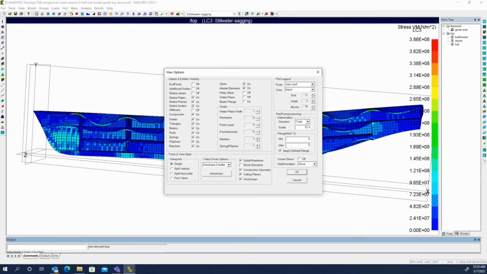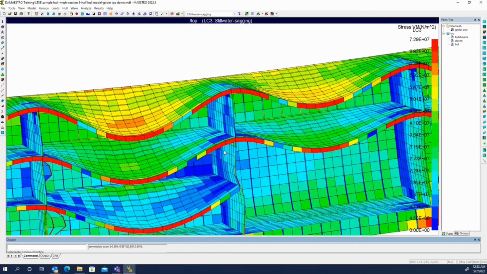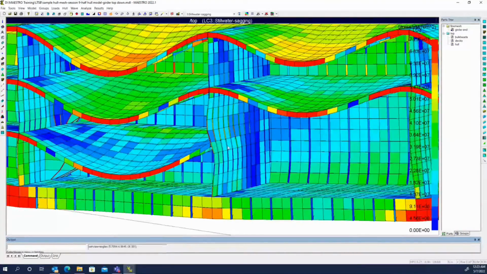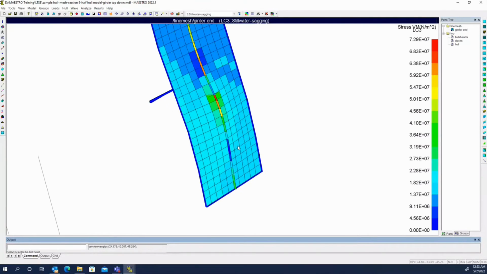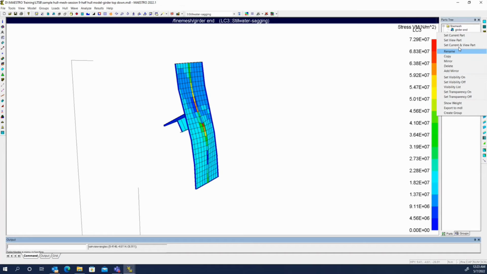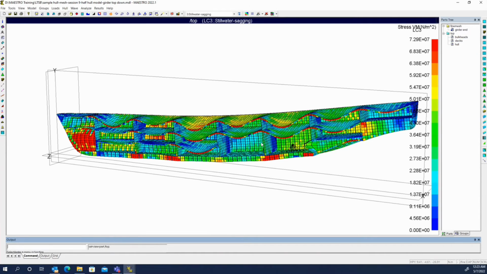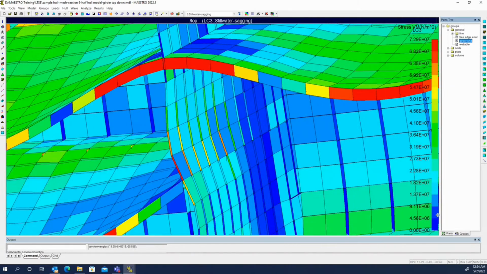As expected, we do get much more refined results.